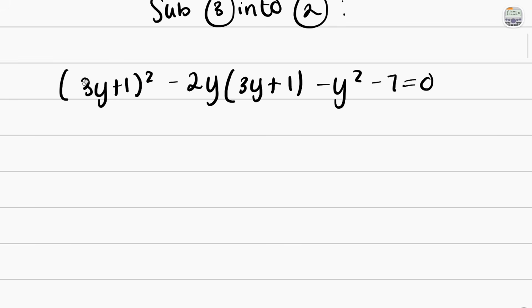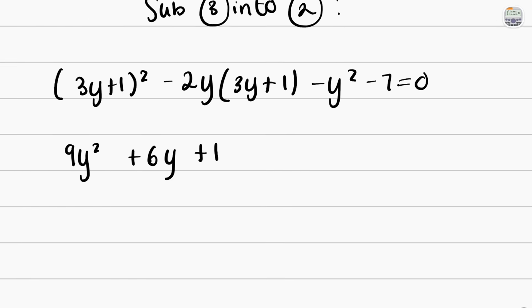So squaring a binomial, you can say 3y plus 1 times 3y plus 1. That takes long, and you're trying to solve for this. Just try to avoid mistakes. Long methods can lead to mistakes here and there. So let's just deal with this, the short method. So we'll square the first term, which gives us 9y squared. Square the last term, which gives us positive 1. Then first term times second term is 3y. And then you just multiply it by 2, which is positive 6y. And that is what we have here. We don't really need brackets.